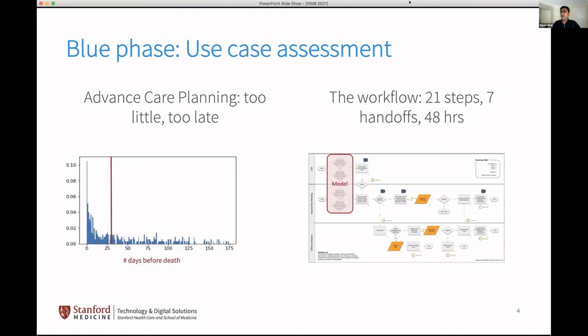And I'm using model in a general form, as a mathematical function linking certain inputs to outputs. It could be a logistic regression or a deep neural net, but it's a functional form that maps inputs to outputs. So in this use case assessment, we basically try to build a thorough understanding of why we are predicting, and once we have a prediction, what we are going to do, and who is or who are the people that will take action.